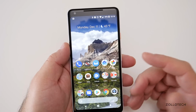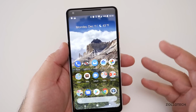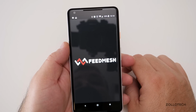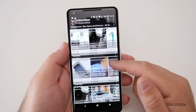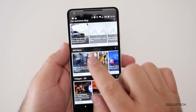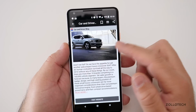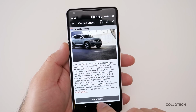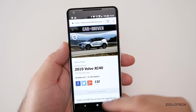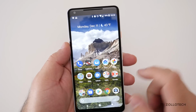The other things here we have are YouTube, the normal YouTube Studio and YouTube, Photos, Google's Inbox, and this is Edison Mail. I'm using this on multiple devices, and it's very similar on both. It works great. FeedMe is a news reader, so we'll open this up, and you can set it up to whatever you'd like. You can add feeds, whatever ones you'd like. This one, for example, just lays them out nicely. If you want to go to the main site, you can do that. And it loads nice and quick, and it's super smooth.